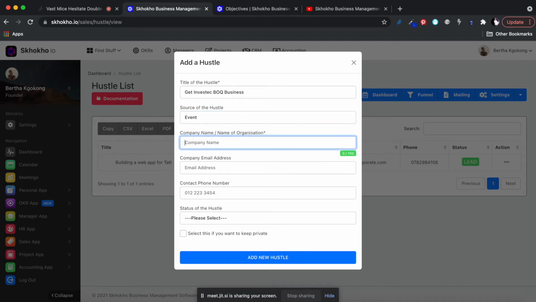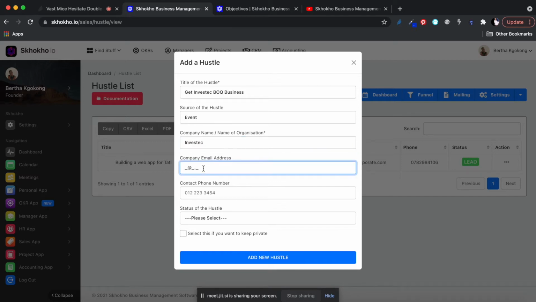Okay, the name of the company is Investec in this case. It's like you just read my mind. I was thinking people are wondering why are we doing all this write-up. It's a matter of having that information to track it. Later you'll be able to see, oh, okay, most of the leads that are coming from the events, they convert more than the ones from the website, and then you can know to focus more on the website leads, things like that. It's for analytics.